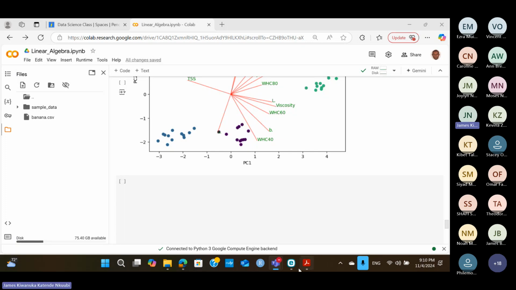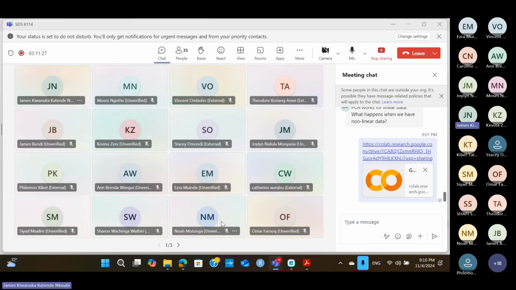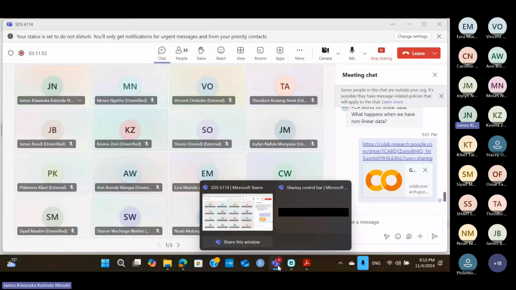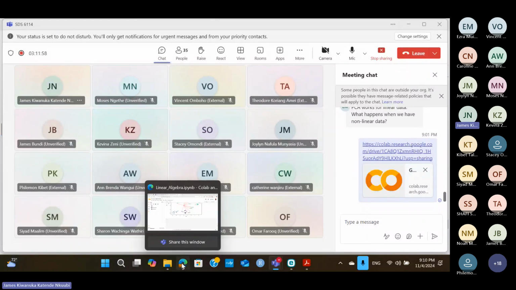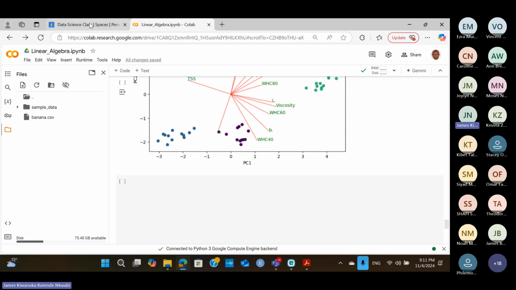So Ezra, I don't know if your question is well answered, or this works well if we do a more detailed case and we actually test the PCA on data that is bad for it. So we are short of time, but it's a very rich topic. You can actually do a lot of experiments. So what you can do is try to generate data yourself. It's possible to easily generate data that looks like this.